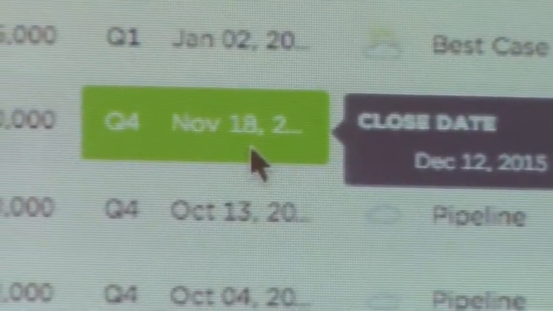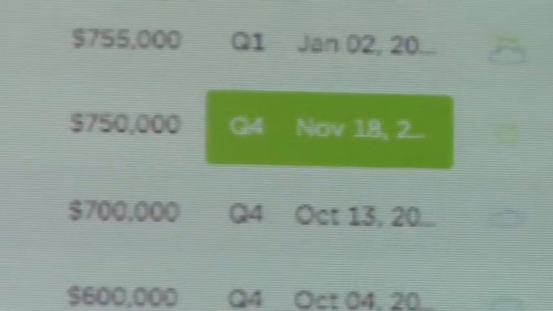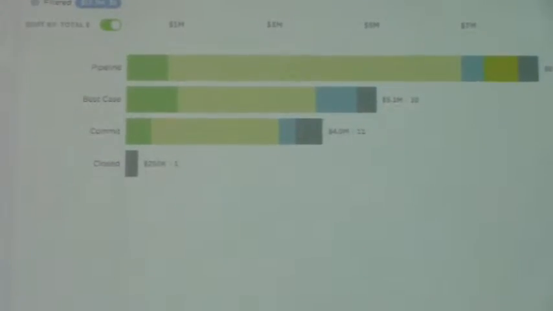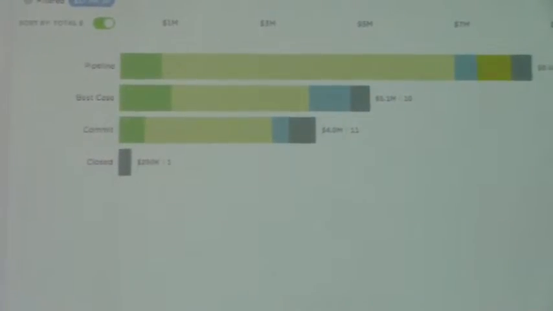But as with anything, it's always great to take a step back and look at things from a different perspective, which is exactly what we offer here. You can actually go to a chart mode, and we will plot this by any dimension that you select on the left. Right here, we've automatically set it to forecast and owner. Oops, we've switched it around. So I have the forecast on the top here and the owner on the bottom. So I can go and see, for example, in my pipeline, Michael Anderson owns this much. Again, as with anything in Clari, I can drill straight down and see which specific deals Michael Anderson owns that are in pipeline and why he has so much.